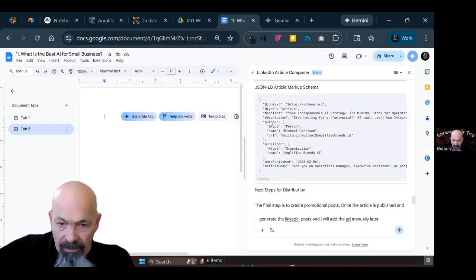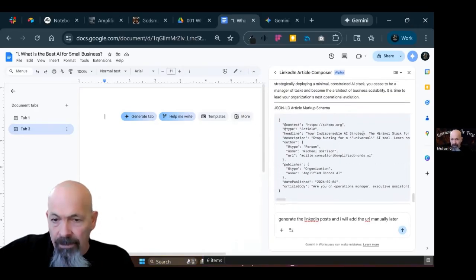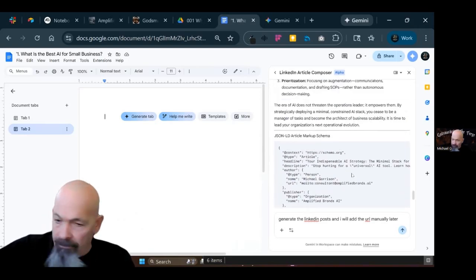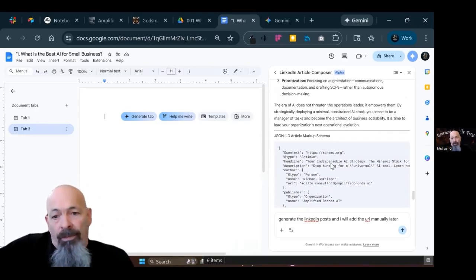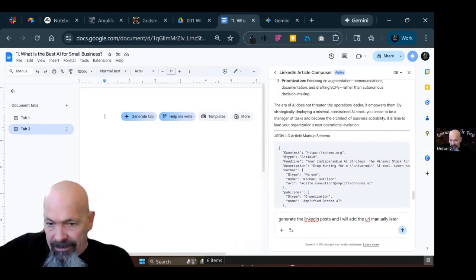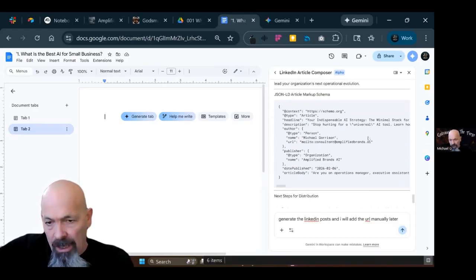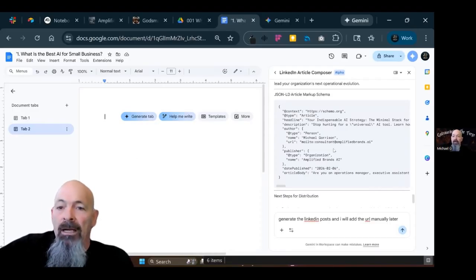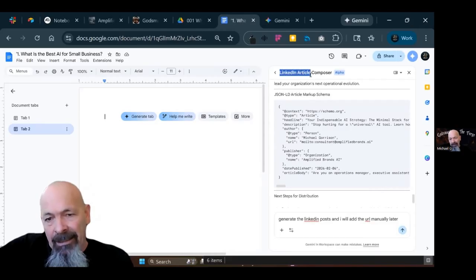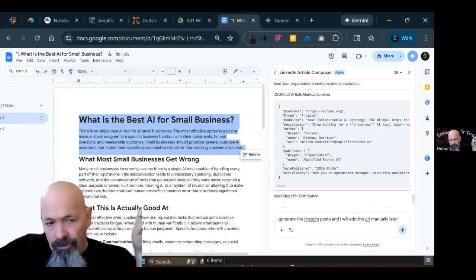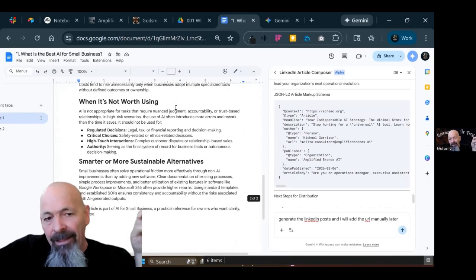They all have something they're trying to sell, or they're trying to get you in the next workshop, or whatever those things are. Now, the reason why this schema is here was just as an example to show you that it can be populated. Maybe you have some content over here, and maybe this isn't a LinkedIn article composer. Maybe it is a blog composer trained to write exactly like this.